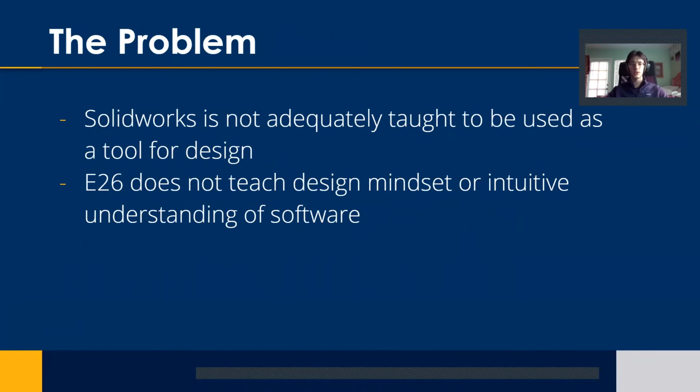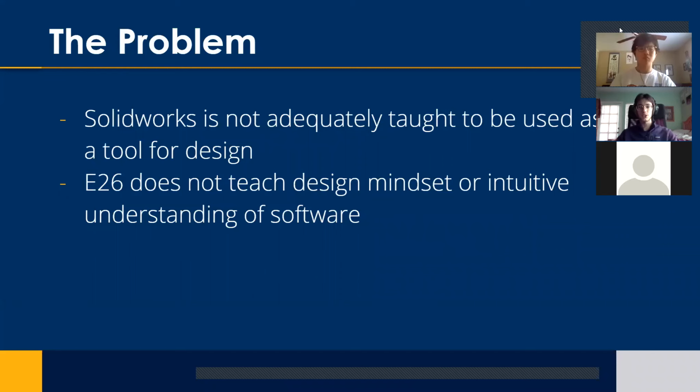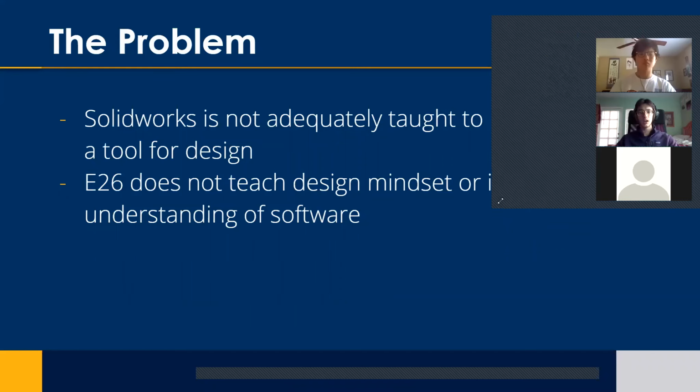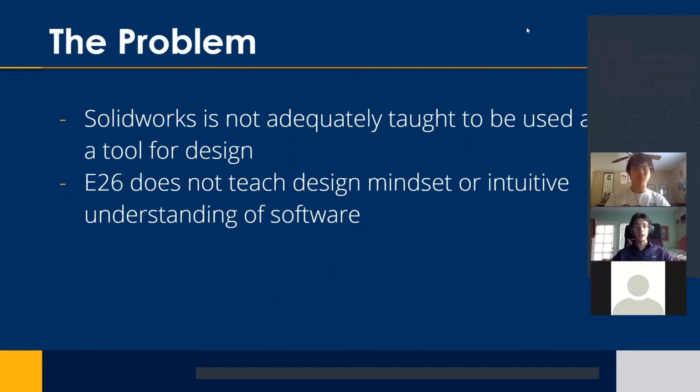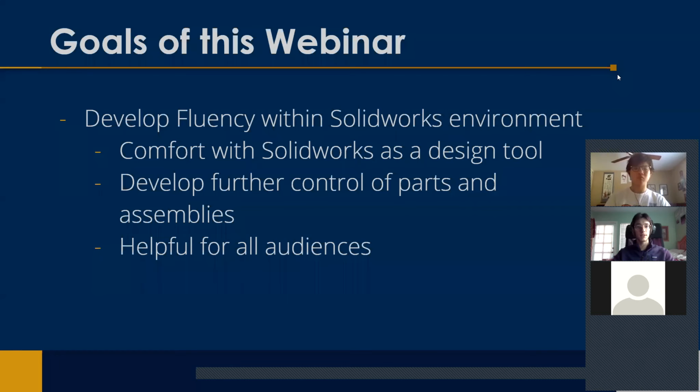Now, I took E26 as part of the mechanical engineering curriculum, and there were several problems that I had noticed with it. First of all, it's not adequately taught with a design focus. And at the Jacobs Institute for Design Innovation, that's really something that we should be prioritizing a little bit more. So the goal of this presentation is to highlight some of the applications of SolidWorks in design specific ways. So that's kind of the goal here.